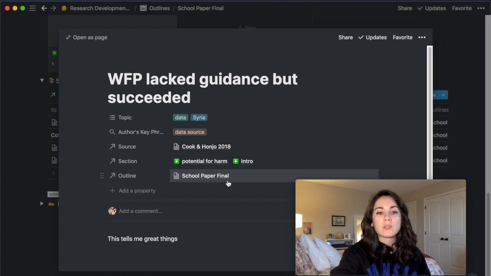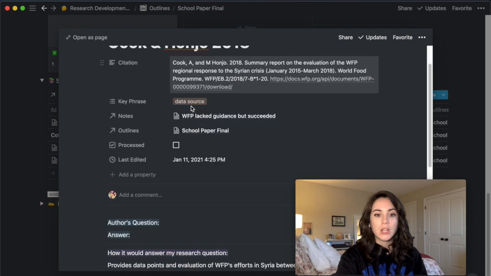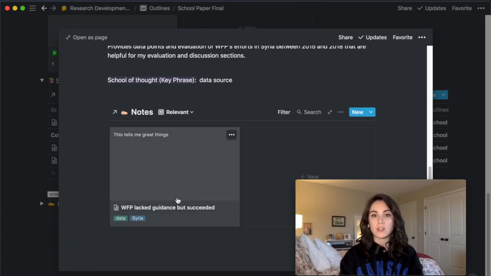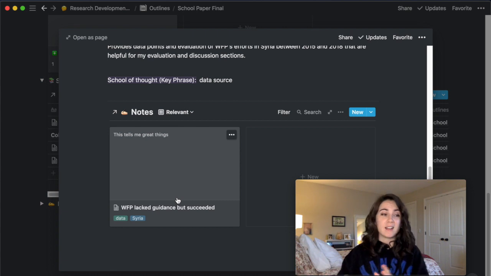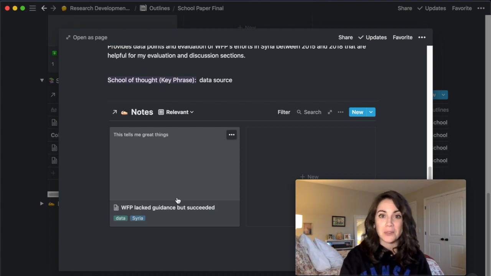So you'll notice when you go back to the author card, you could have notes in here that correspond to many different sections. So you could be using this author throughout your paper. Basically, you've just taken all those note cards that you took from that author and shuffled them into the right place. I always thought that was cool.